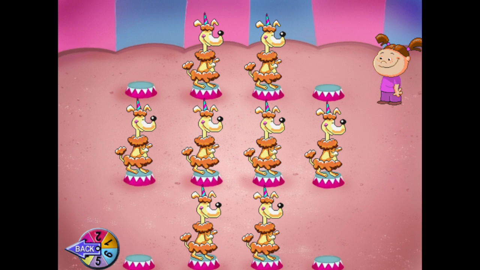Here we are with the trained poodles. We have to find the two that match. Click on one of the poodles to see what they do. Then click on another one to see if it does the same thing. Remember what they do and where they are so that you can match them all.